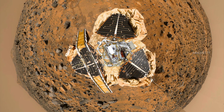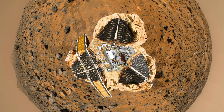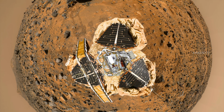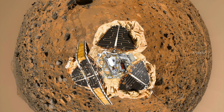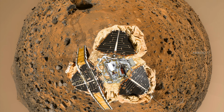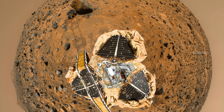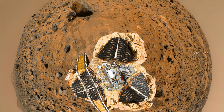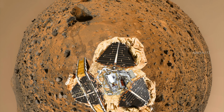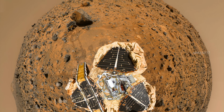From landing until the final data transmission on September 27, 1997, Mars Pathfinder returned 2.3 billion bits of information, including more than 16,500 images from the lander and 550 images from the rover, as well as more than 15 chemical analyses of rocks and soil and extensive data on winds and other weather factors. Findings from the investigations carried out by scientific instruments on both the lander and the rover suggest that Mars was at one time in the past warm and wet.